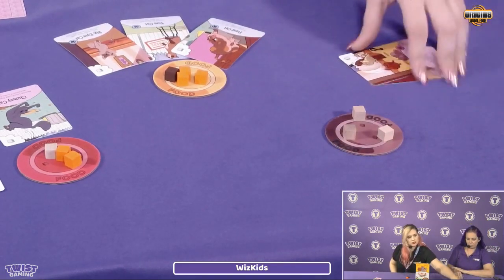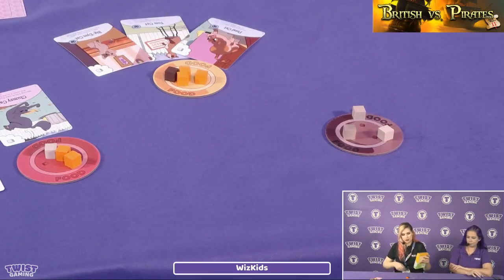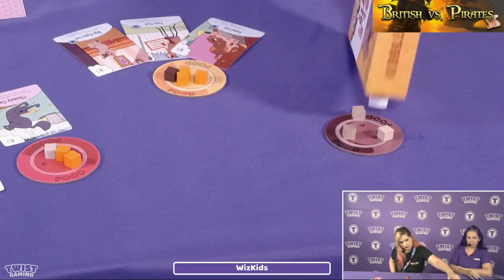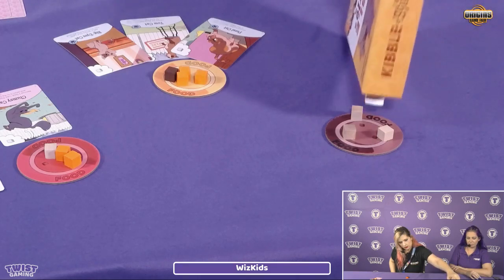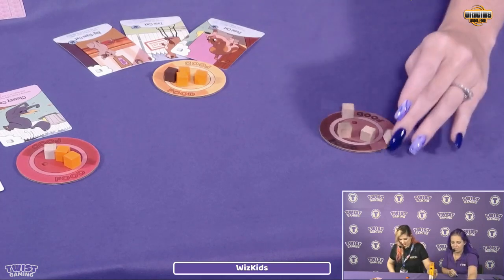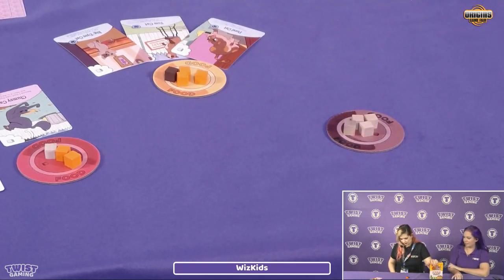Perfect. And then do we fill the bowls back up, or how does that go? The bowl gets refilled to 4 cubes. Okay. So we only need 1 more. Yes, that's correct. Come on. Go, little food cubie. There we go. Oh, and it's a white one. This is not a great food bowl. No, it's not. Not the best tasting kibbles there. And then it is your turn.